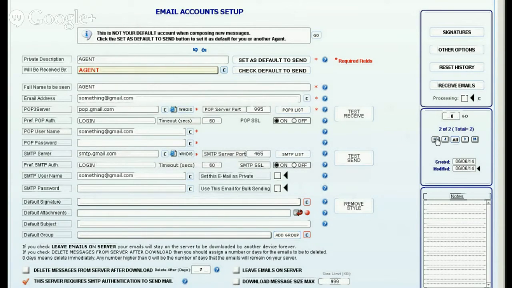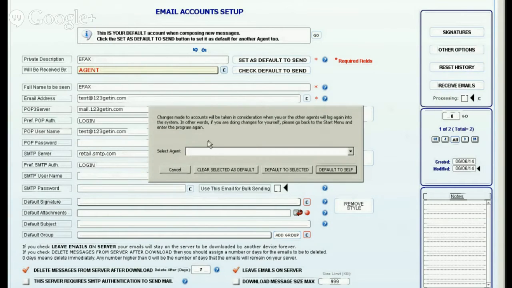And then when you have the email and you want to set up as default, either you answer yes as we did before, or select here, put default to self, or if you're going to be assigned to a different person, to a different agent, then you select the agents from the list. Right now I only have this one because it's an empty software. And then you will select that and assign it, okay?